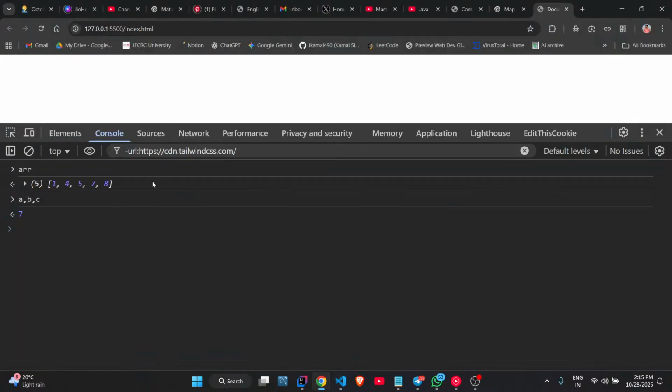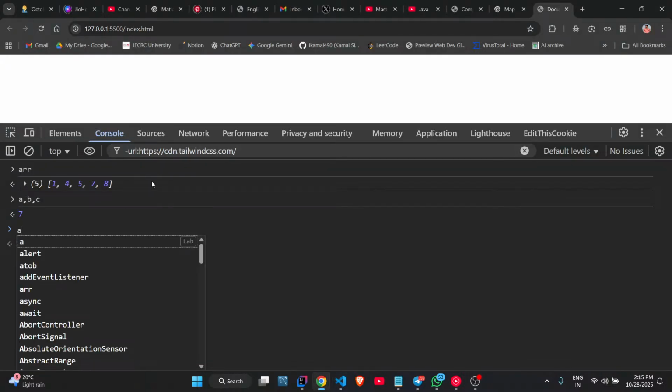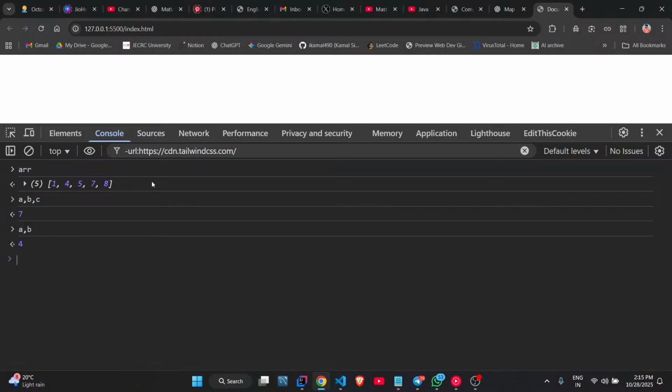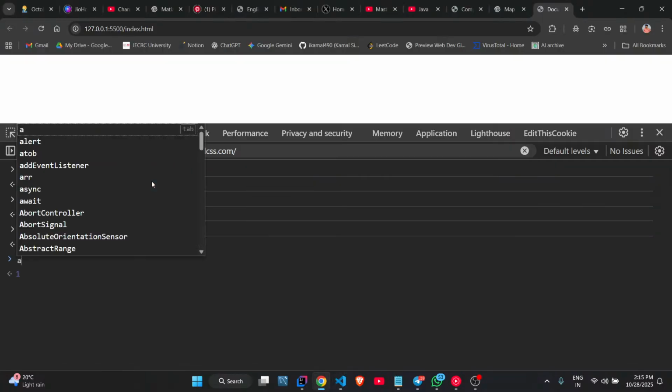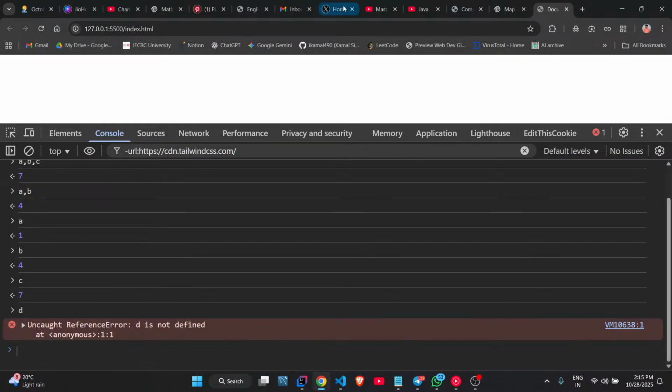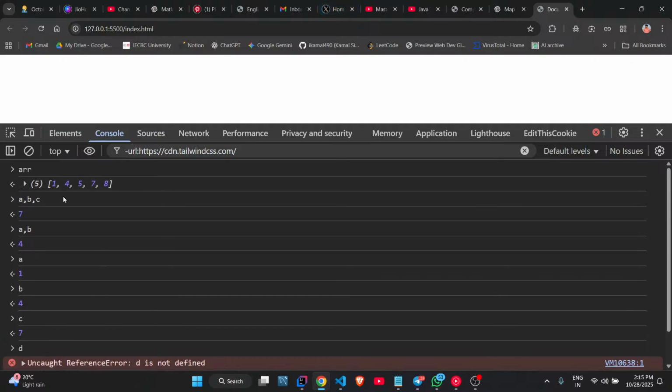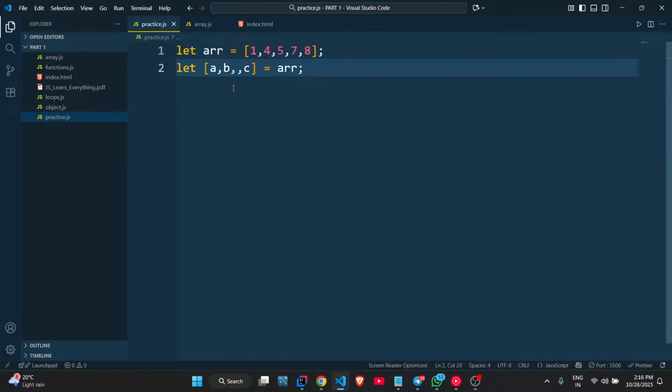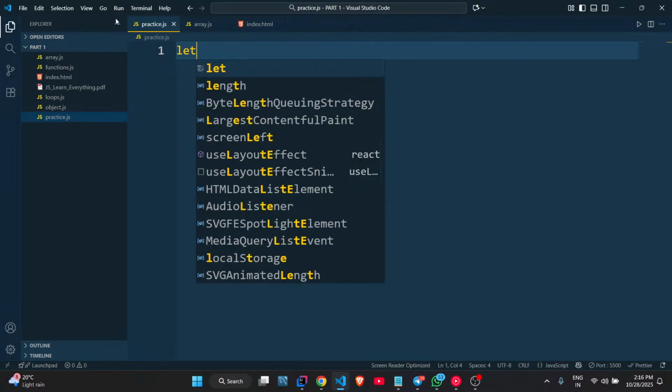What is this? A, B, A B C D, A B C. What is destructuring?